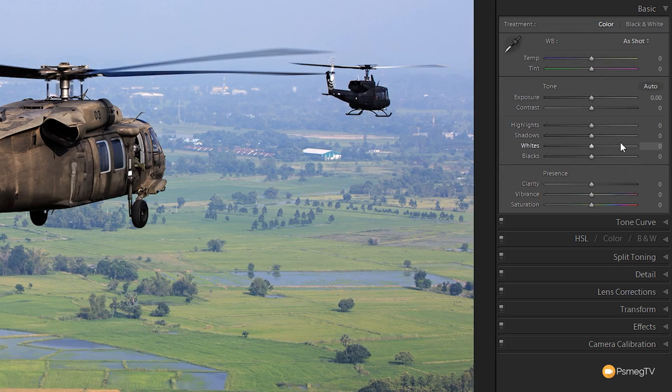We're going to start in the basics panel. There's not much I want to do here — the real meat is done through the color options. The first thing is to bump the contrast up because I want some real dark shade and overall contrast in the image. We're going to boost that up, probably about plus 25 to plus 30 — somewhere around there.